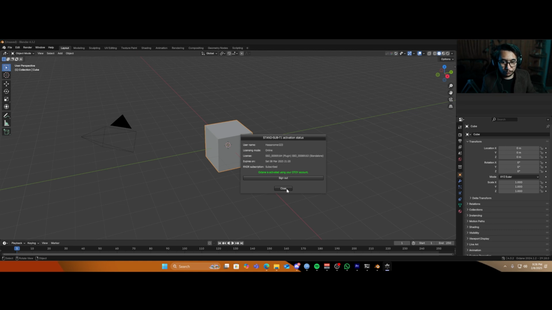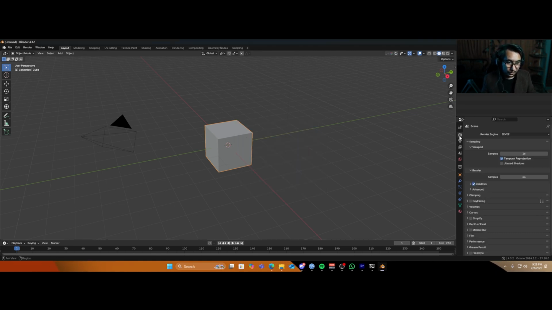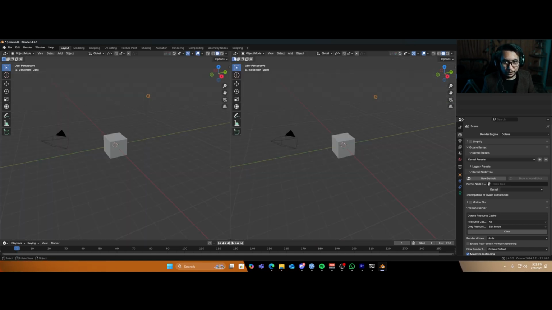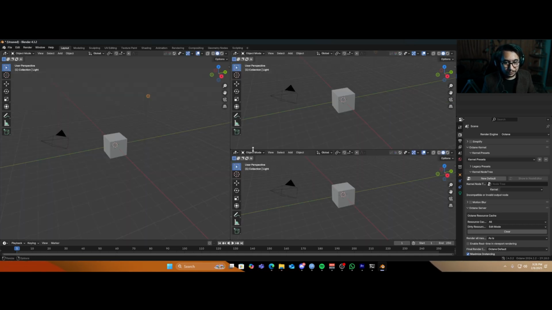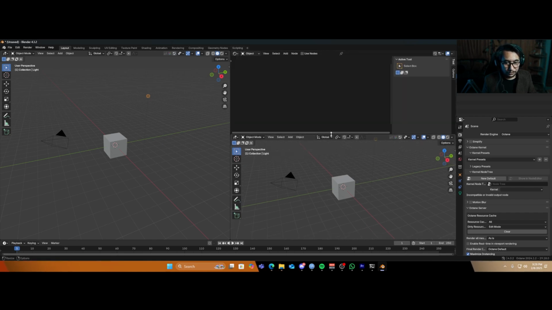So what do we need to do now? Well, just click on the close button. How do we set up Octane? Because if we come over here, we could see EEVEE and Cycles. And now we can see Octane because in the preferences, we activated it. So if you don't see Octane, you know how to fix it. So we'll come over here to Octane and let me just split the view over here, because this is how I like to work, and put on our shader editor.